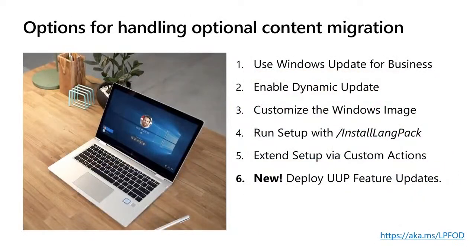Today, there are several options for ensuring that installed optional content, such as language packs and features on demand, are migrated through a Windows OS upgrade. These options either require that the endpoint computer be connected to the internet and allowed to download the content directly from Windows Update, or that the IT admin takes steps to ensure that the content is available during the upgrade process. Now with UUP updates, there isn't any additional work required other than deploying a feature update. When you deploy a UUP feature update, it will automatically ensure that all installed language packs and features on demand will be automatically migrated. To demonstrate this, my colleague Krishna will walk you through this process.